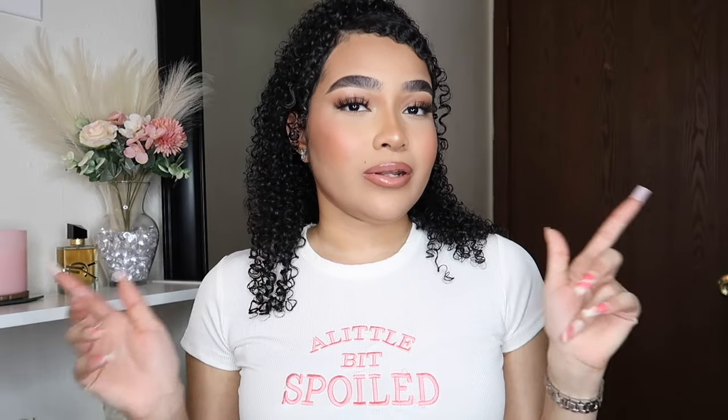Now we're on to room and home decor, specifically vanity decor. I really need to reset a lot of things in my room — especially my vanity, which is so disorganized and all over the place. It's time for a change in 2024. By the way, I did make my own DIY vanity — I'll leave that video down below. It was super easy and really affordable.